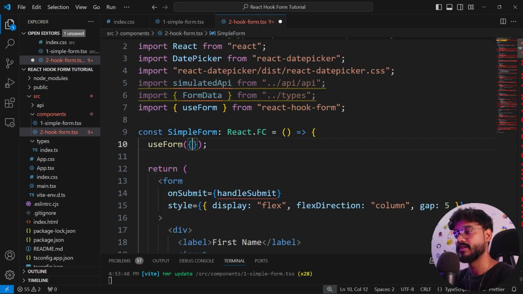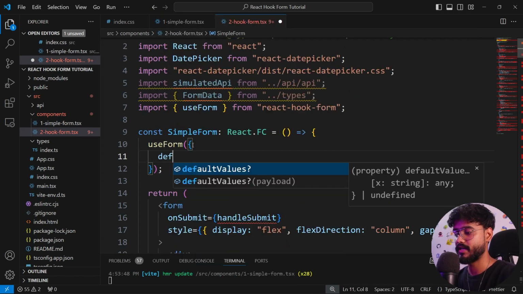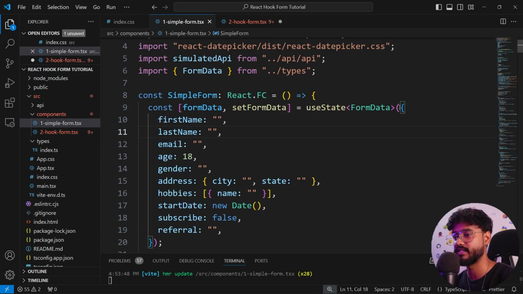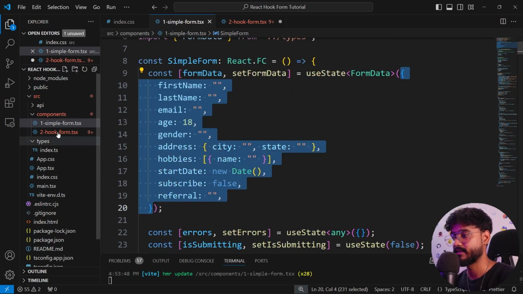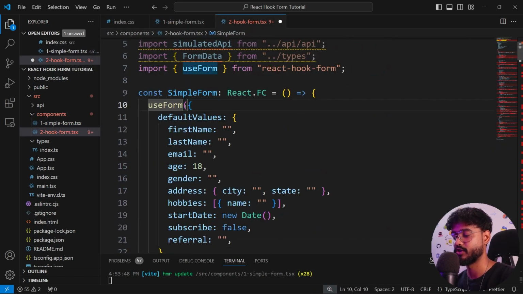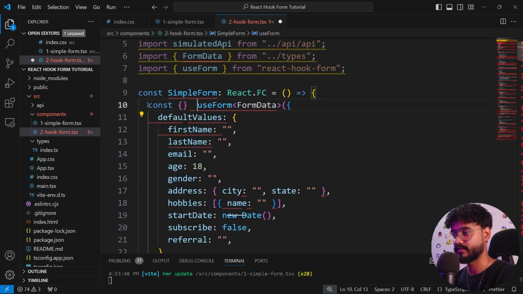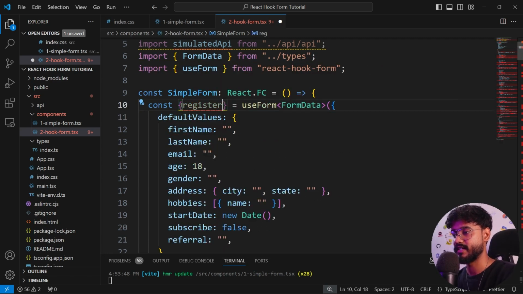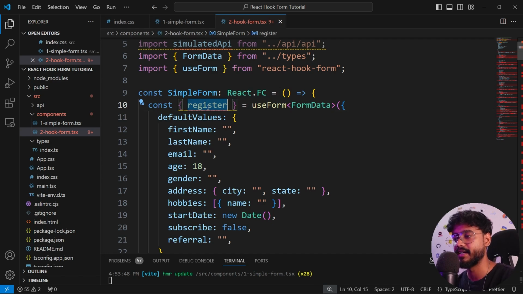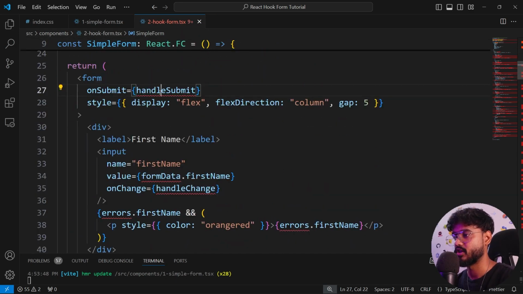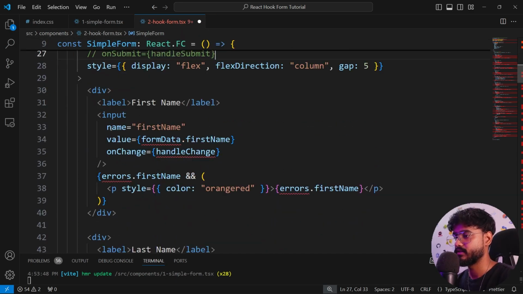So, okay. Now inside this useForm hook, it has something called the defaultValues key, which will take all the default values just like we provided over here in the useState. So let's just take this object and provide it to this. And this is also going to be taking the types, so FormData, just like previously. But this will return us a lot of things over here. And one of the most important things is called register. And this will single-handedly handle everything inside of our form. Let me show you. So if I just copy this register and go down, first of all, let me just comment this onSubmit out for now. And over here in the input.